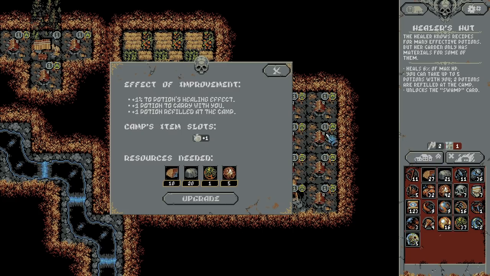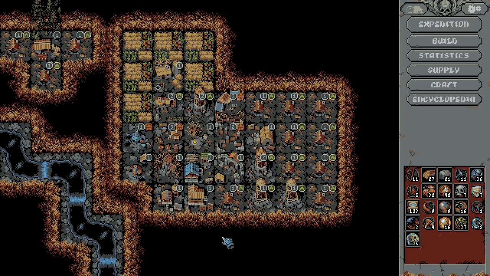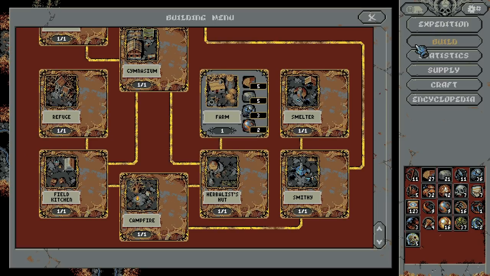What does the healer's hut do? Bonus healing effect potion, bonus potion carry, bonus potion refill. I mean, that's substantial. Like, I'm not gonna deny that.